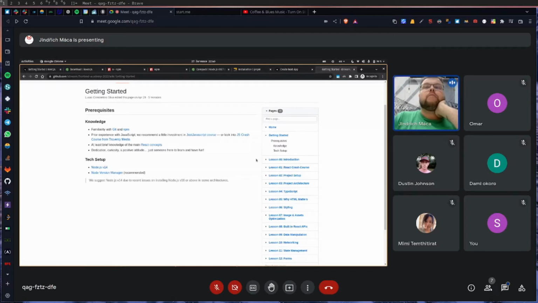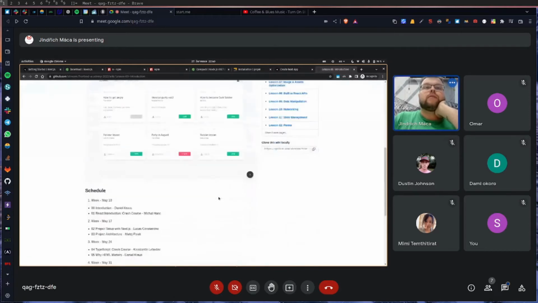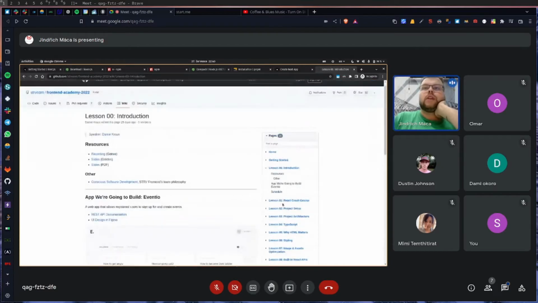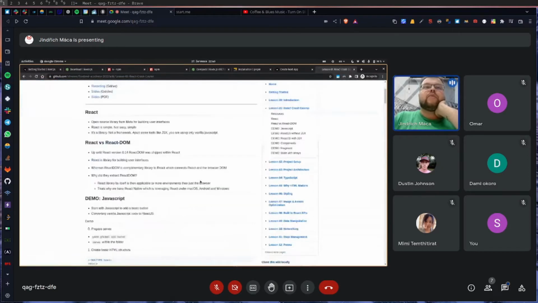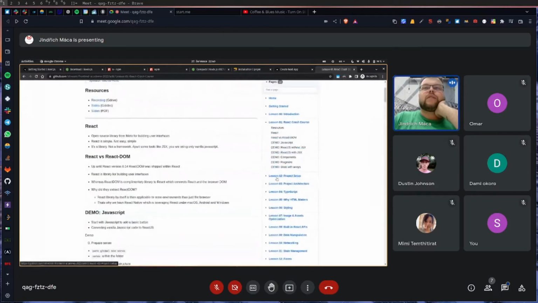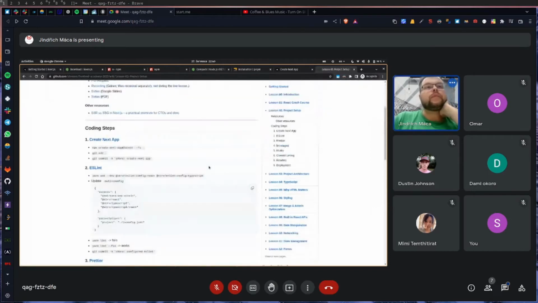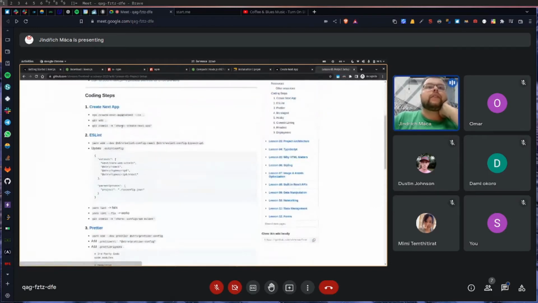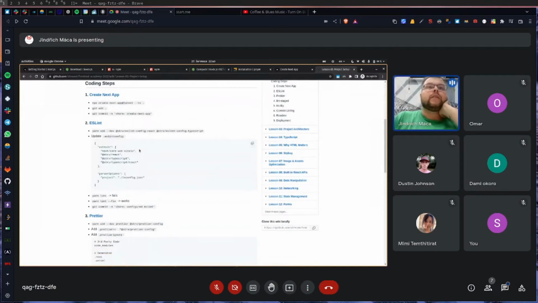node version manager, npm or another package manager. And then this is just some intro. Then React, which is kind of important when you want to build React apps, just some intro, and then the project setup. And that's the thing again: create the app with TypeScript support, use the linters. There is only this basic one.